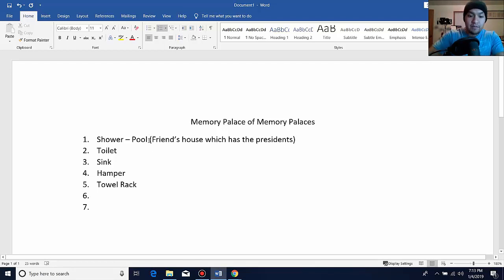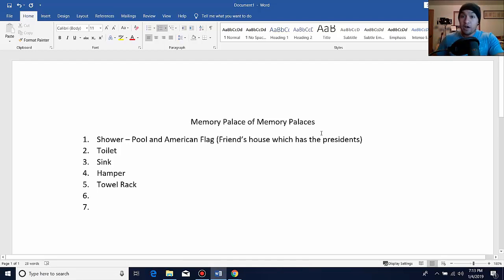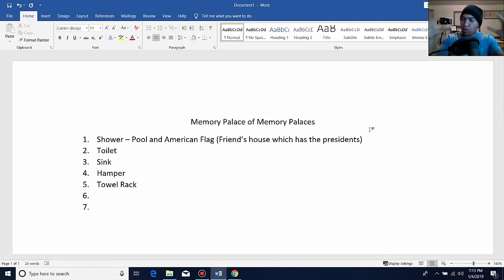But you could also add maybe pool and American flag. There you go. So when you're going through your main memory palace, you're like, okay, first location was a shower. Oh yeah, I see a pool. Oh yeah, this pool is waving an American flag. That's right, at my friend's house, I stored the presidents of the United States. And boom, then you could jump to that palace and start to review or recall that information.